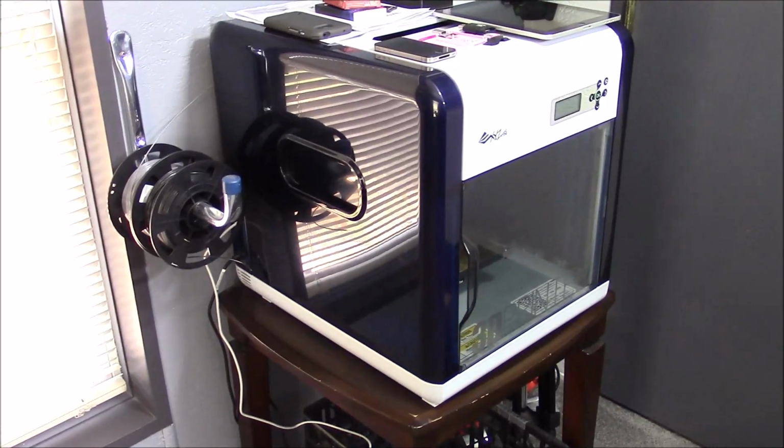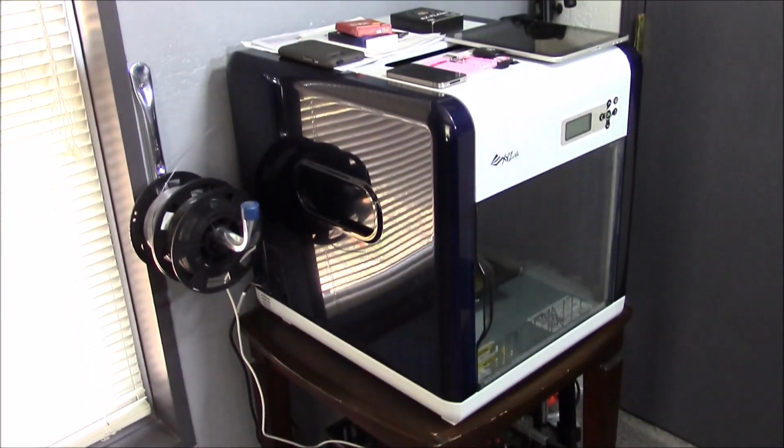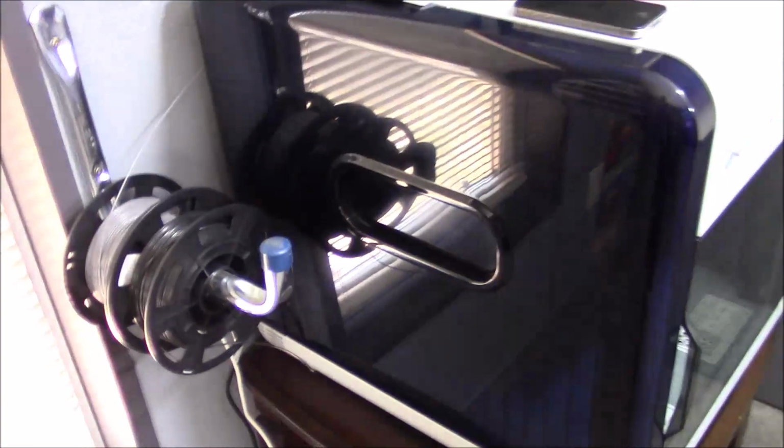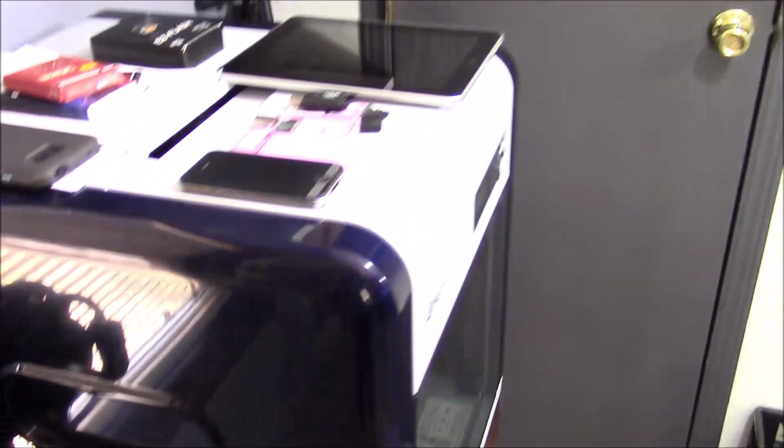3D printers are nice and very handy to have, but there is a lot of maintenance involved to keep these up and running. And if you're looking for a product with a professional finish, there's a lot of extra work involved, such as priming and painting. But if you're looking for a hobby, there's a lot of incredible things you can make with a 3D printer.